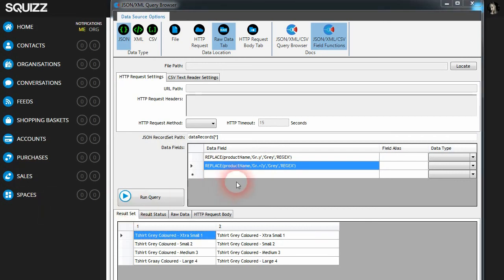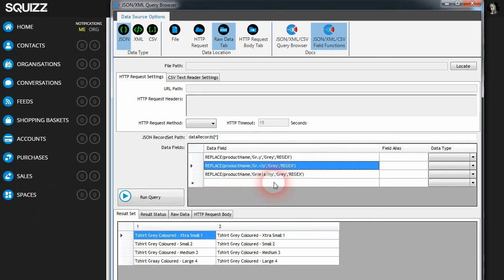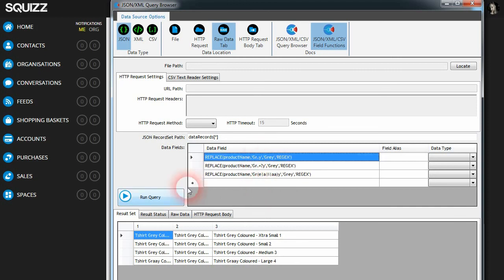Now you can also do this a separate way. With regular expressions, you can also target specific letters in the word grey. So we only want to target letters that have the letter E, A, or I in the word grey, and that would be fairly similar, but we can see that it's missed the double A, but we could have the double A here, and that has also fixed up that spelling. So there's 3 different approaches in which you can fix up spelling within data.